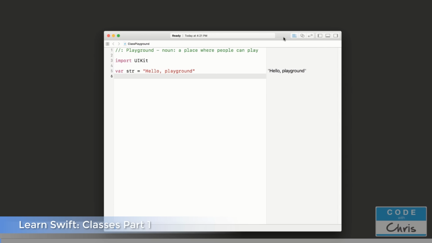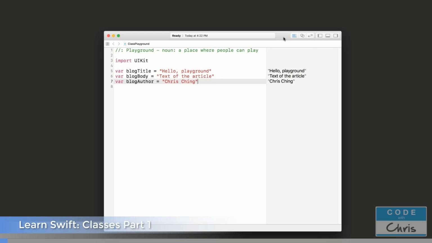So I'm going to start off with a hypothetical example. So let's say you have something like a blog post which you would like to represent. We might have something like a variable here for blog title, right? Blog title can be Hello Playground. I don't know what kind of article that would be, but we would have another variable for the blog body, and this is the text of the article or the blog post. And then we might have something like blog author, which in this case, let's just put my name here. So you can see here, this is the data for one blog post.